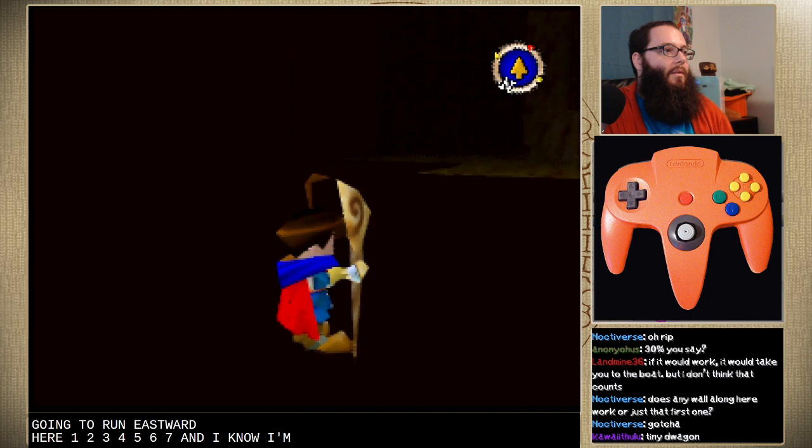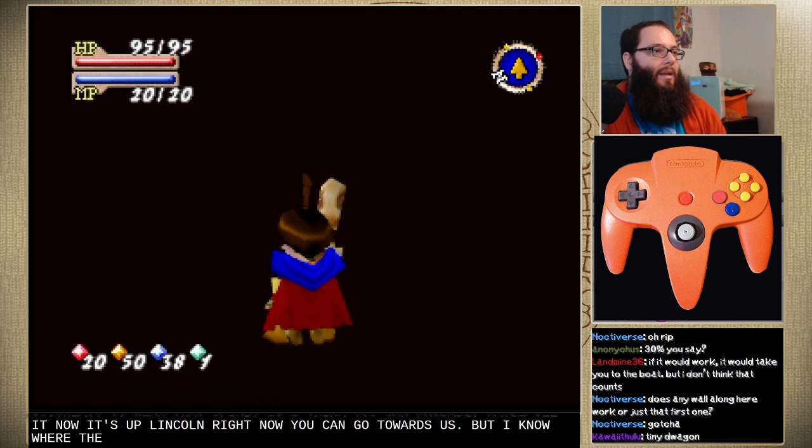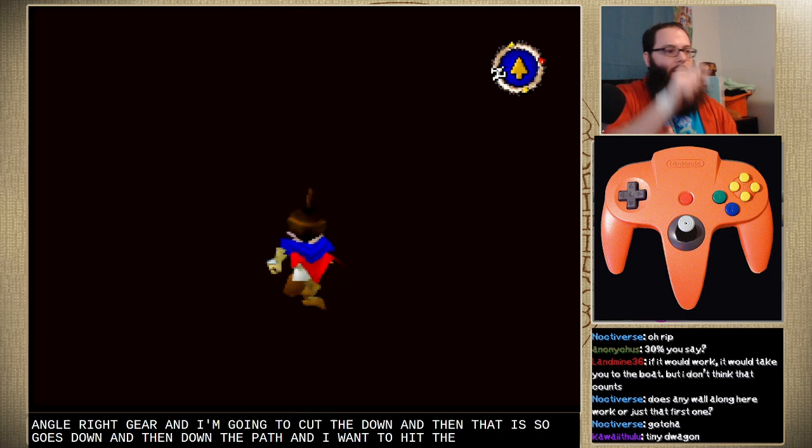You can take this angle southeast to where that spirit is, and I think you can probably maybe see it. No, it's not blinking right now. You can go towards that spirit, but I know where the pathing is, so I'm going to take this angle right here. And I'm going to, because it's down and then down, so it goes down and then down the path, and I want to hit this second corner. I know more or less where it is.